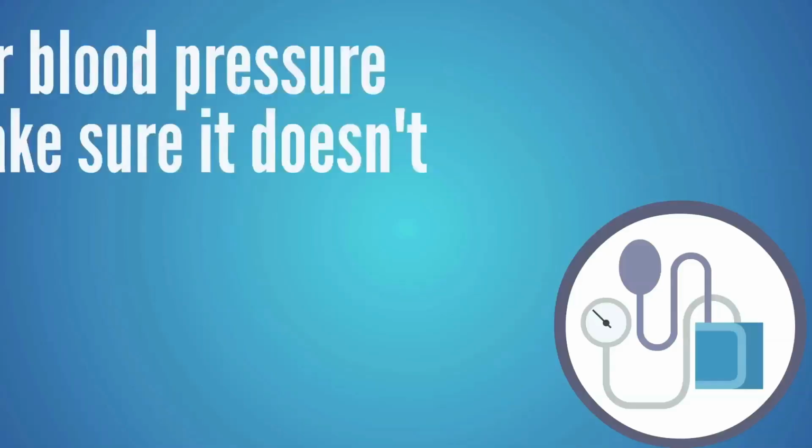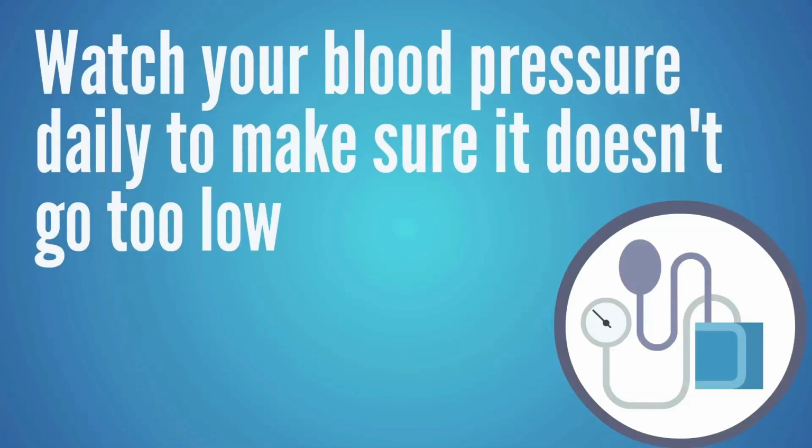Now there are other things that can raise blood pressure, but when you can help a client improve bile flow and all the trash starts going out the back door, blood pressure can really come down quite quickly. So if you have a client that's on blood pressure medications and you're going to help them take steps to improve their bile flow, you really need to tell them to watch their blood pressure pretty much daily. You need to watch it and see how it is, because if they lower blood pressure naturally, their blood pressure lowering medication is going to continue to push it down further. The medication doesn't balance it, it's only meant to push it down.